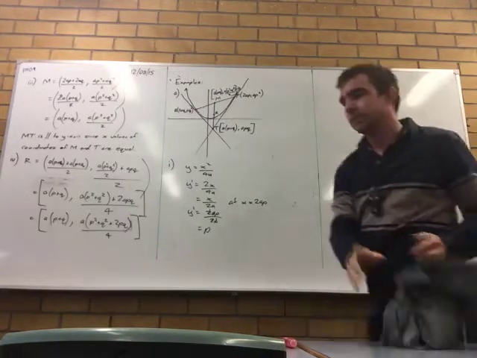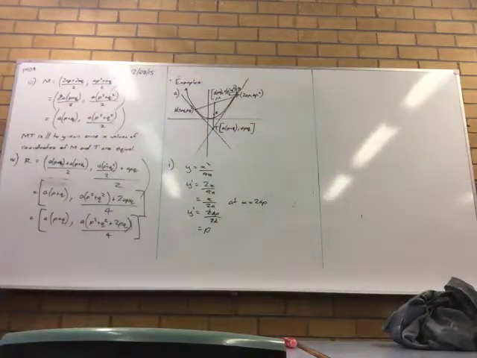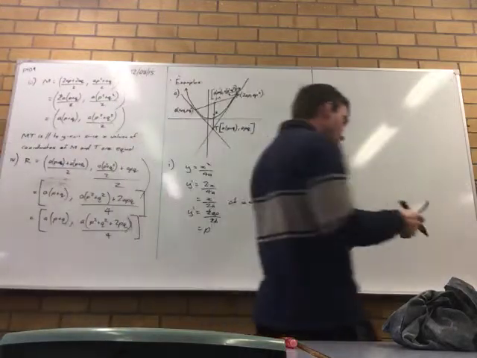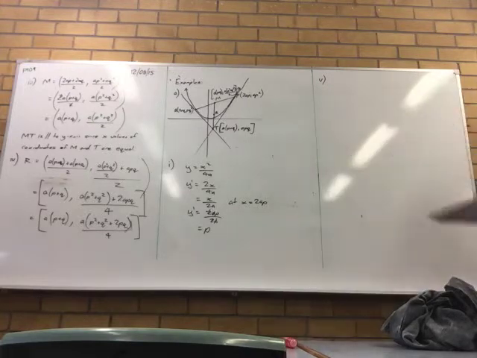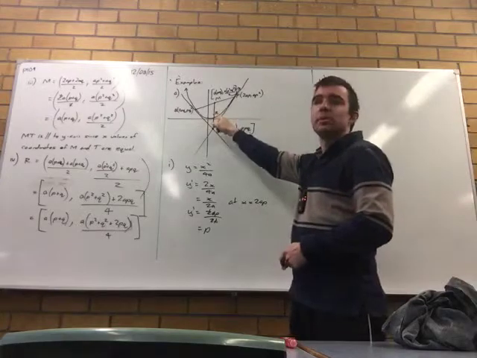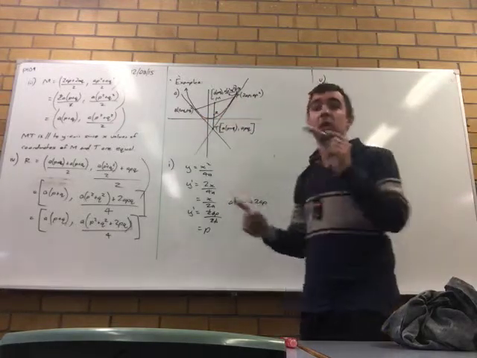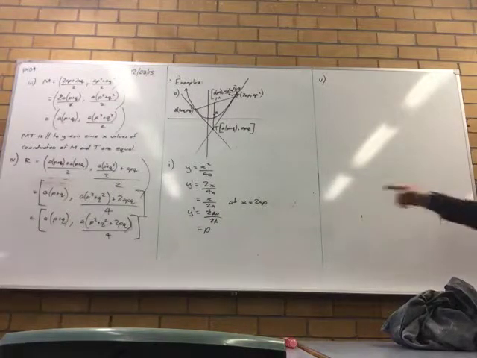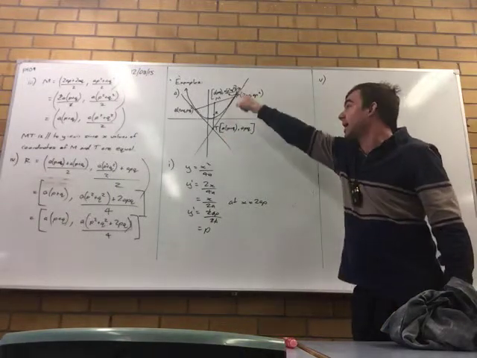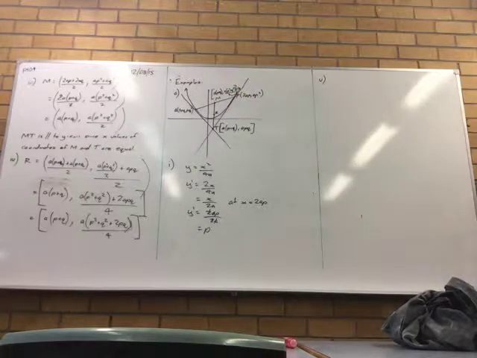Alright, let's move on to the next question then. So the final question, and this is where you're leading up, but you need to do all those things first, is D, find the equation of the locus of R. Okay, so the locus of R is going to move depending on where P and Q move, and also where T is going to move and, of course, where M is going to move. So these 4 letters are moving with respect to each other. We need to find the path that R is going to take.